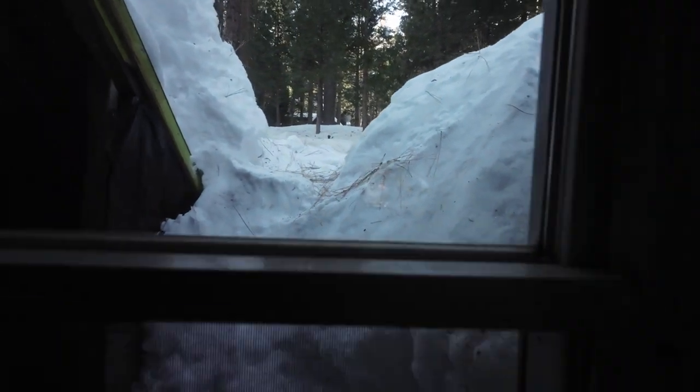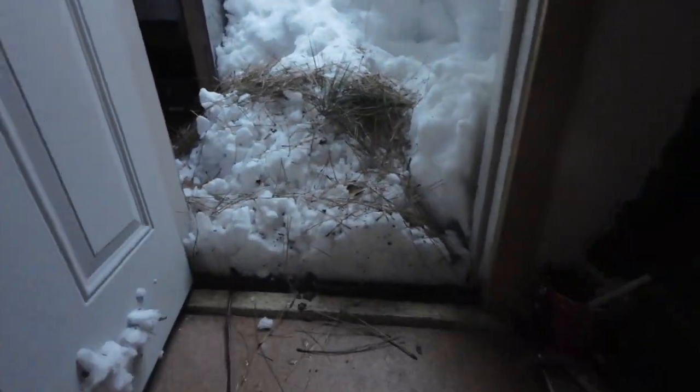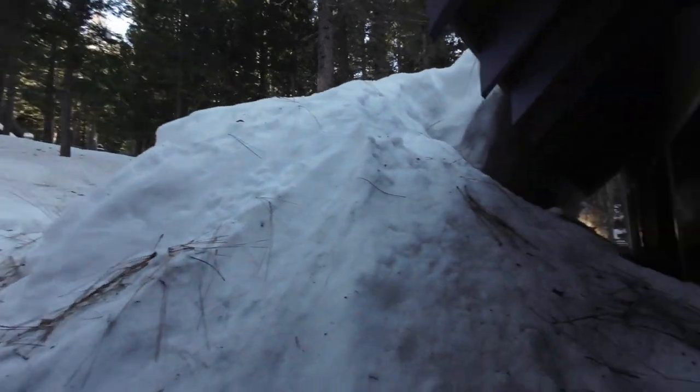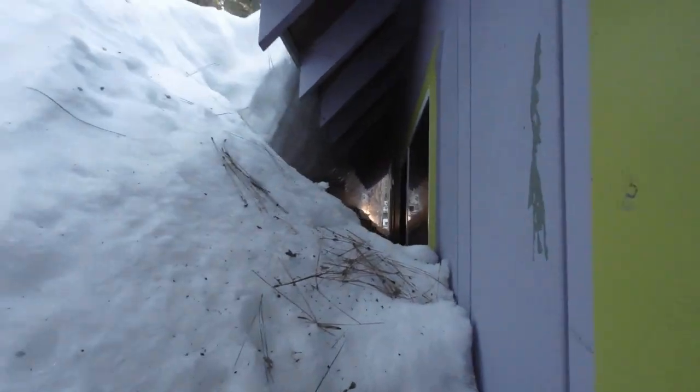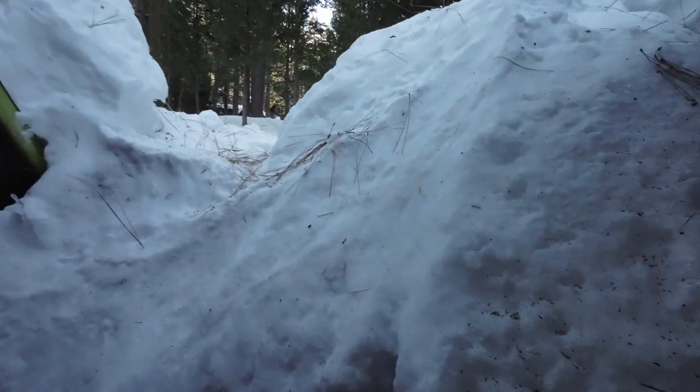All right, so this is the back door. See it. Holy moly. And those are my windows, and that's just a huge sheet of ice, so let's dig her out.